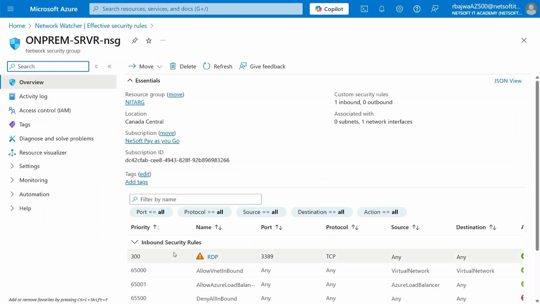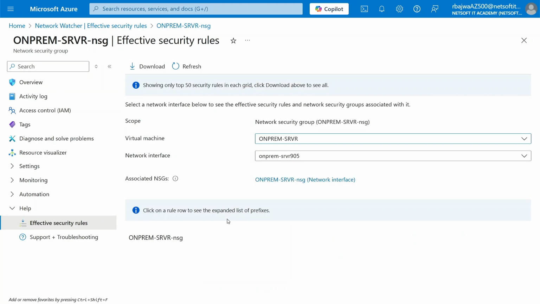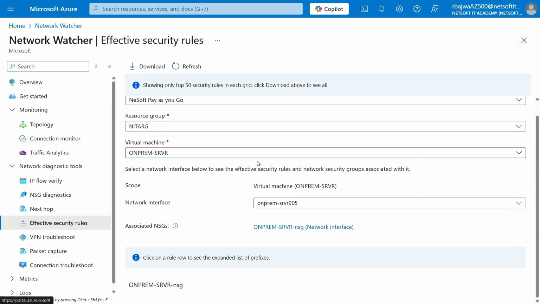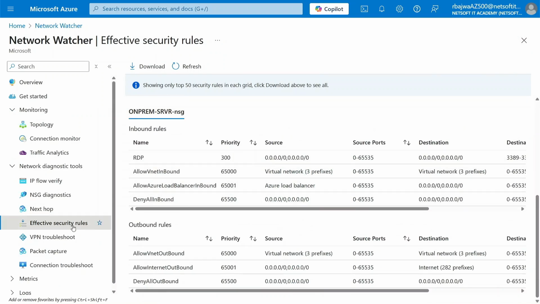You go here and effective security rules, and here we go. These are all the rules we assigned. If we click here, it will show you all the rules assigned to this NSG.